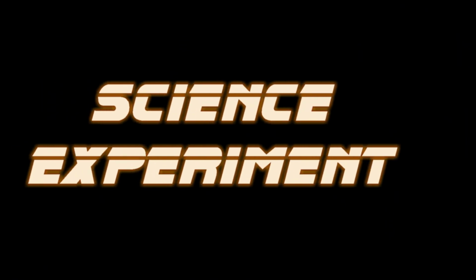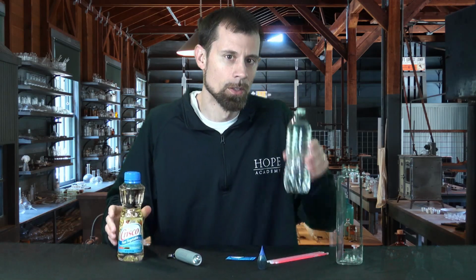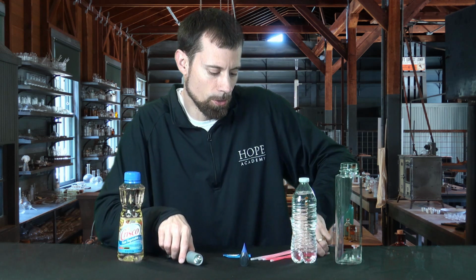Today I'm going to be showing you how to make your own lava lamp. For this, you're going to need some vegetable oil, some water, a glass bottle, food coloring, Alka-Seltzer, and if you wanted to do it so that it glows, you can use some glow sticks or a flashlight.